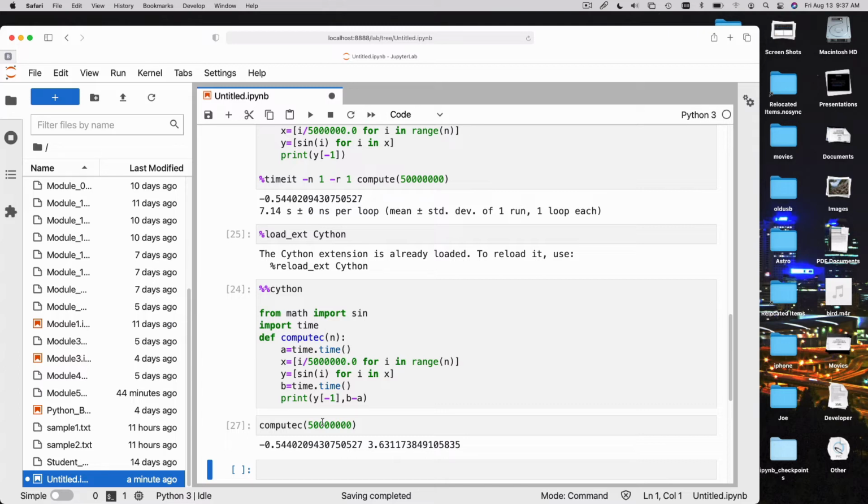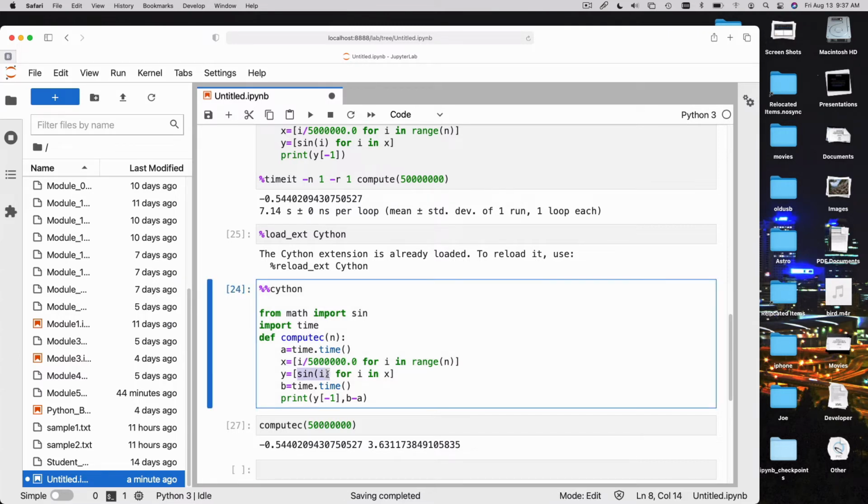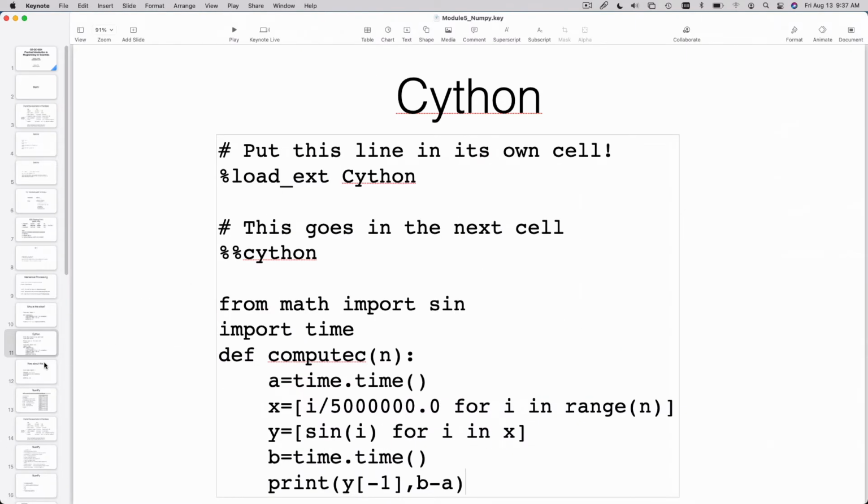Now, one of the problems might be that one of the functions I'm doing is a sine, and transcendentals like sine and cosine take a little bit longer for the processor to compute than things like just adding two numbers together. So there are some operations which take a little bit longer, but this is still taking a lot longer than the CPU should need to do the amount of work that we just saw. So let's look at another solution to this problem.